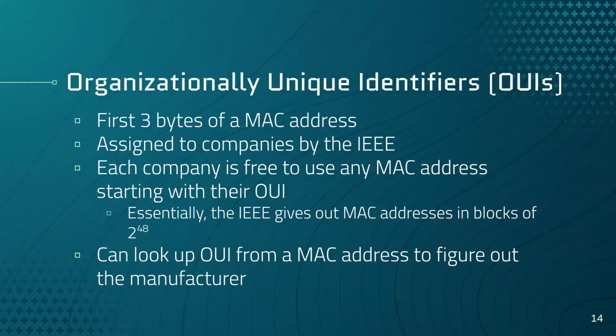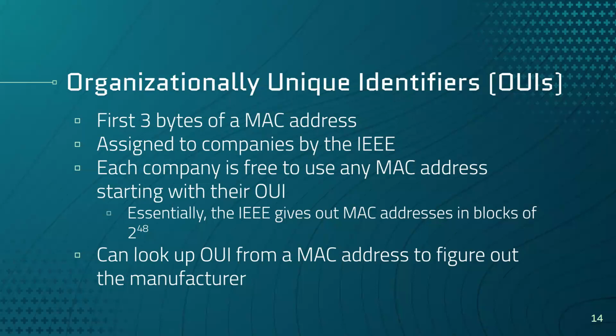So for example, a popular wireless manufacturer is Realtek. They would get their OUI, and then any of their devices could essentially have their own serial number identifier as the last 3 bytes. And you can look up the OUI for the MAC address to figure out the manufacturer. So if you get a MAC address, you can look at those first 3 bytes. And if the MAC address isn't spoofed, if it isn't changed, you can see, oh, this is a Realtek chip. This is a gigabyte network card, for example, stuff like that.